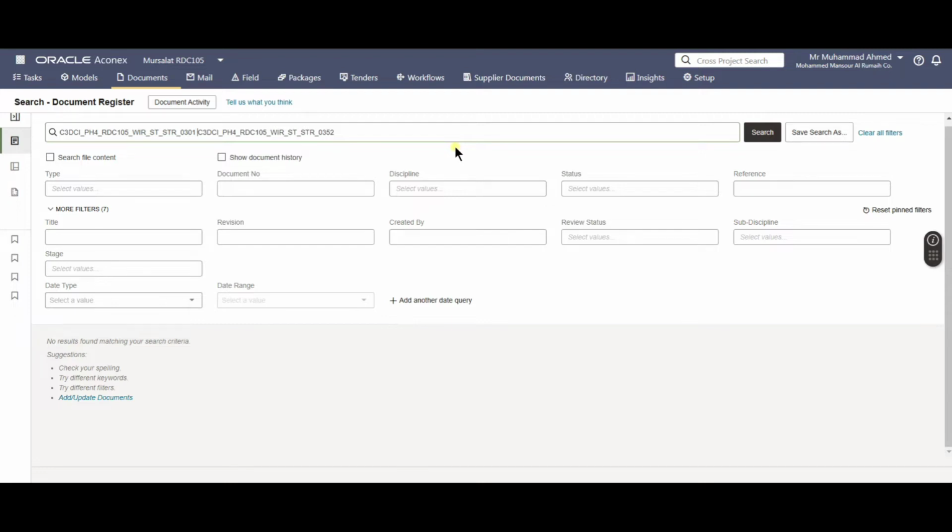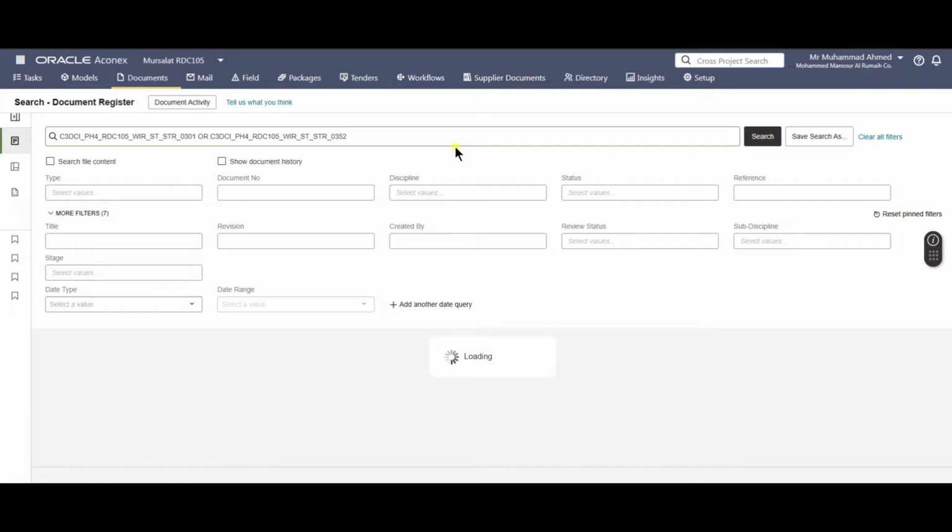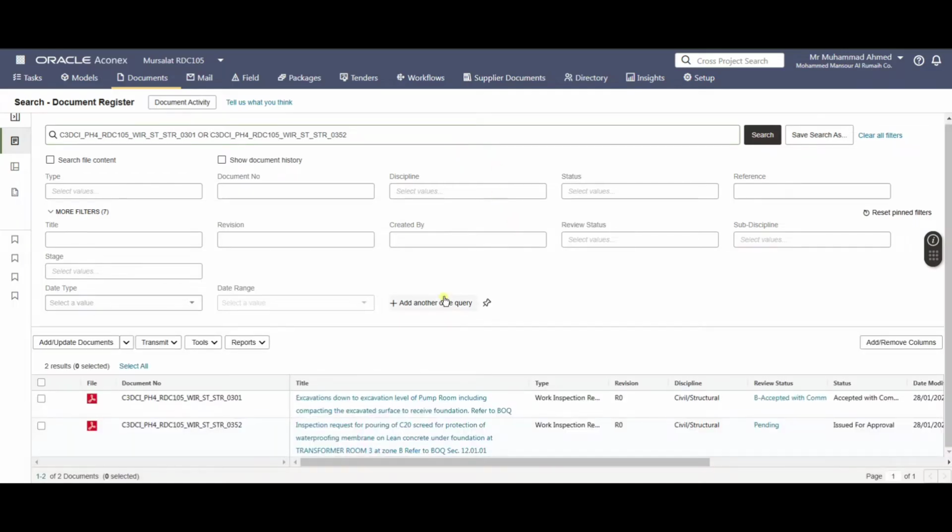So we'll have to use a wildcard here. The wildcard which we are using here is OR. With OR, it will show both numbers. This or this means both, it is showing. So both documents are now visible here. It searched them and now we can see their status, we can know about them, we can download them, whatever we want to.